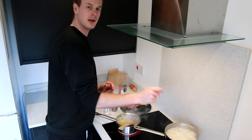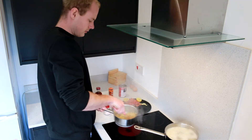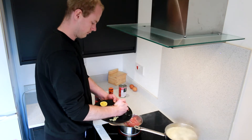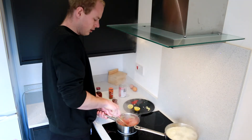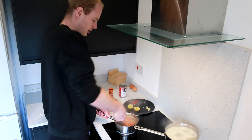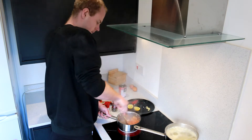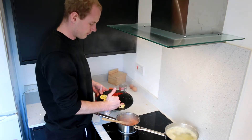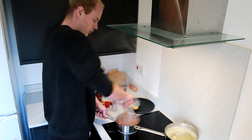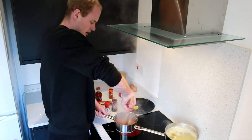I'm just going to keep testing the potatoes with a knife because if we overcook these, we're going to end up with a load of mash. The onions are browned off — beautiful sweet smell. We've used cherry tomatoes which have that bit of sweetness compared to plum tomatoes. Don't be afraid to mash them down. We just want to create a nice little mixture. Let's add our garlic paste that we created with the salt and our chilli. I'm going to save the lemon juice until a bit later — I want a nice vibrant flavour from the lemon.